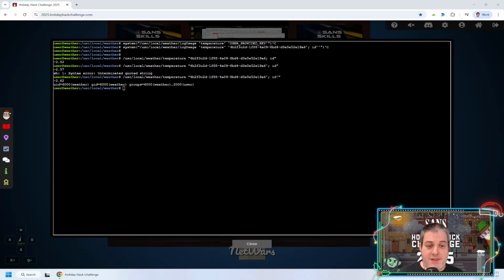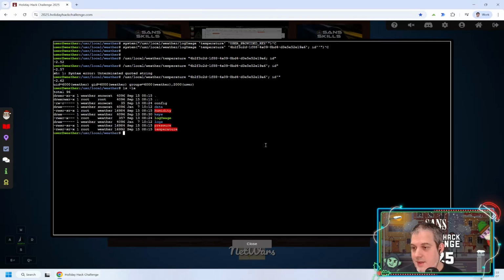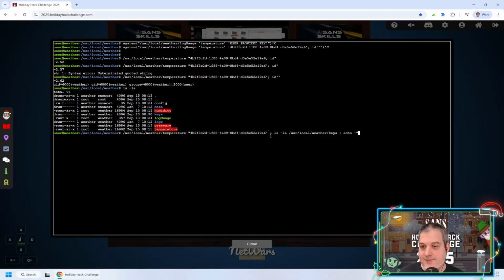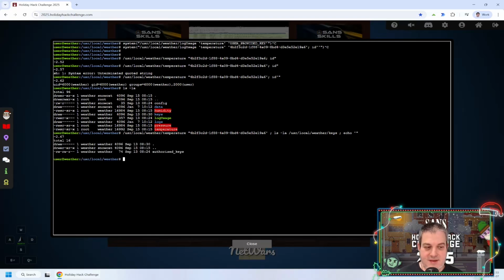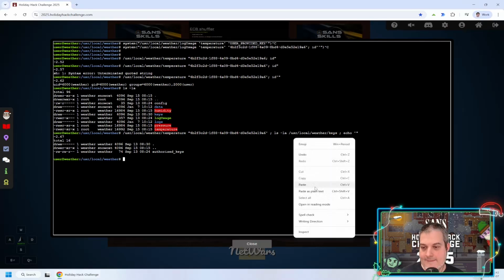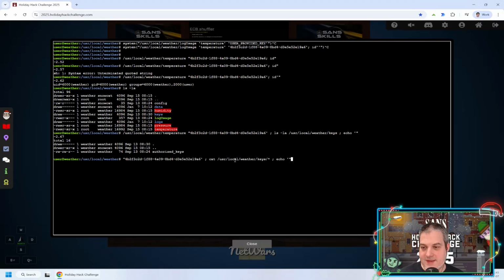All right, so this means that as the Vedder user, since the Vedder user is the owner of the keys directory, if we do something like this and list out the keys directory, we see that we have the authorized keys in there. Again, we don't really need to do all these gymnastics. We can just go straight to the authorized keys and get it out.